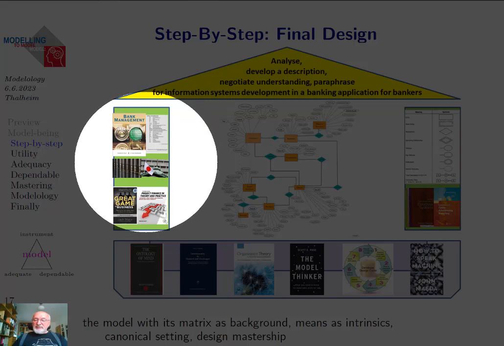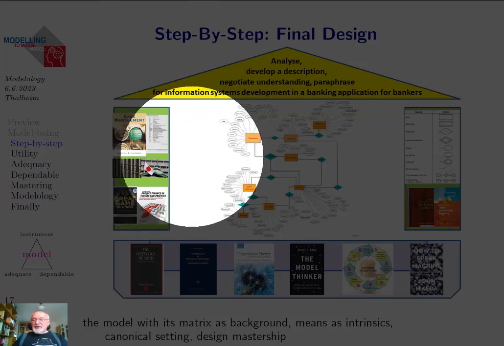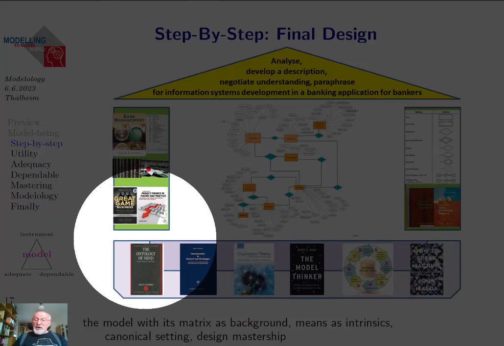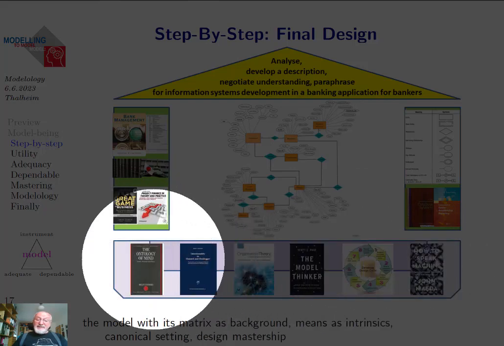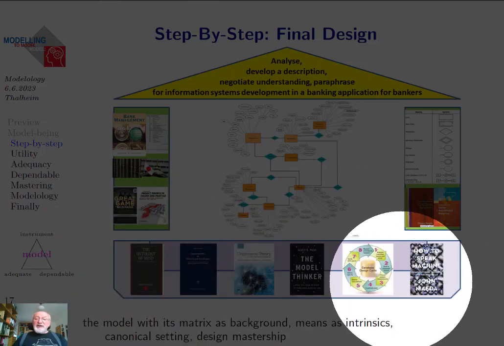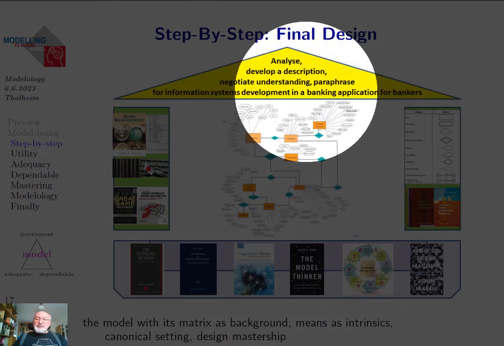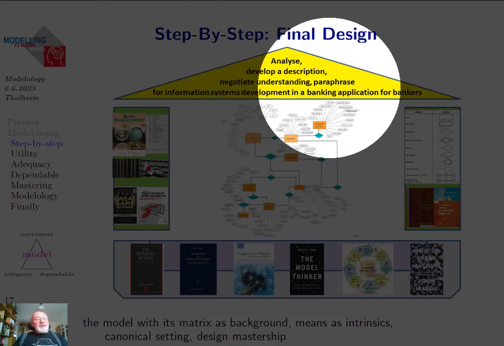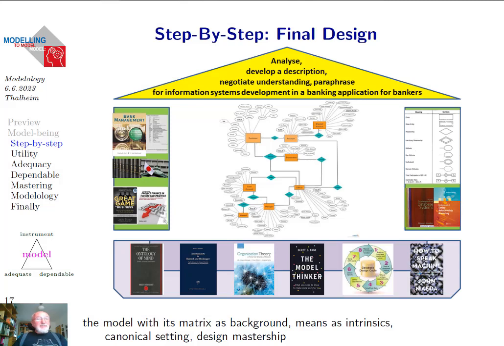Of course, we inherit what the bank thinks would be useful. We inherit also the language for representation of models. And of course, we inherit the whole set of beliefs, even religious beliefs we have behind. In reality, we would like to have a description. We would like to have a proper understanding that is commonly agreed, and we should like to be able to paraphrase it so that we can have a banking application. That would be step-by-step development of models.